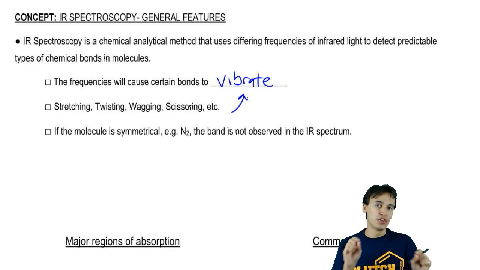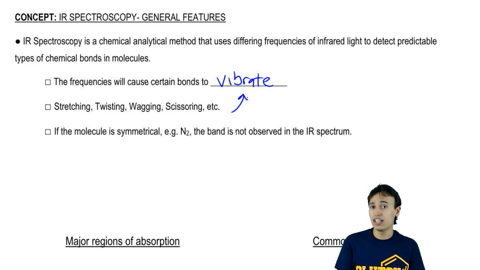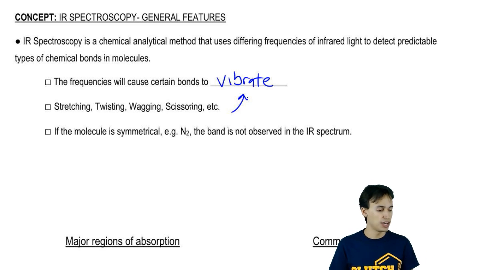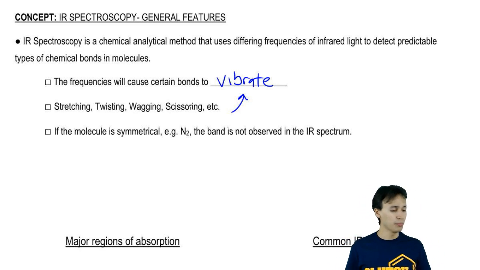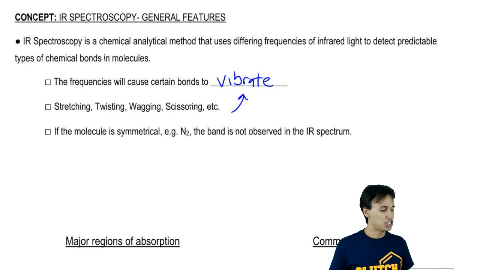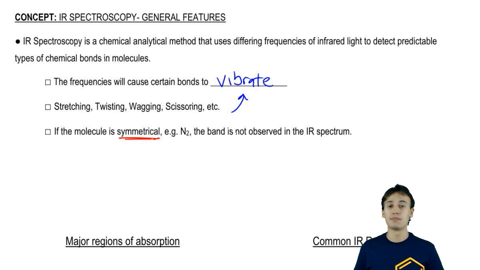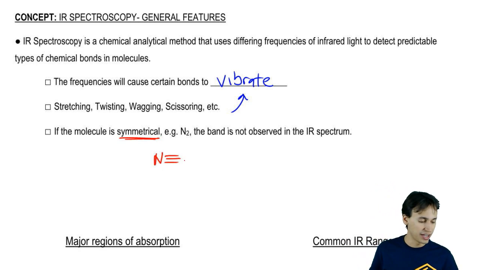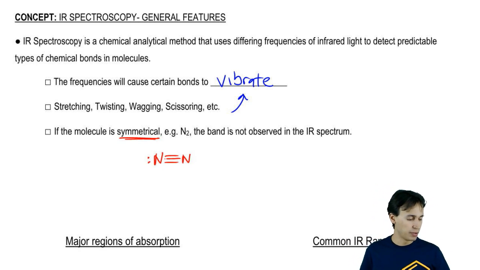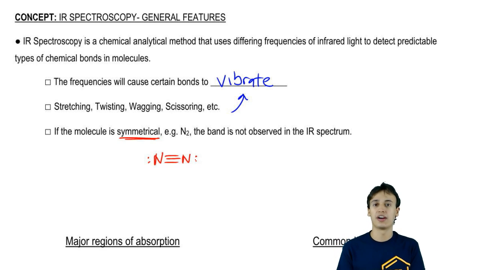And if we plot out the movements of the bonds with the wavelengths of the light that we're using, we can actually get a pretty good idea of what type of bonds are in the solution that we are testing, okay? Now, there is one kind of exception to this analytical method, or maybe a limitation would be a better way to say it, which is that if a molecule is perfectly symmetrical, as an example, N2. So N2 is a gas. Recall that it's a nitrogen, triple bond nitrogen, lone pair, lone pair.